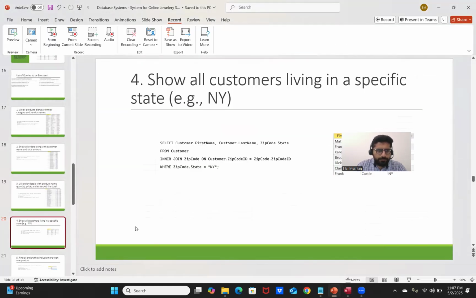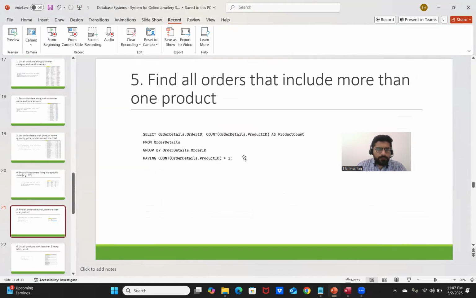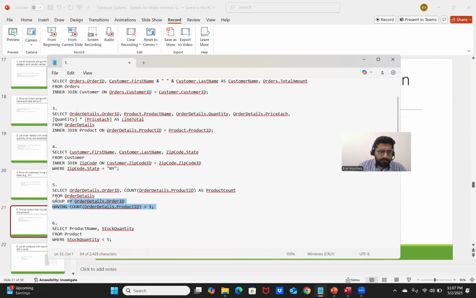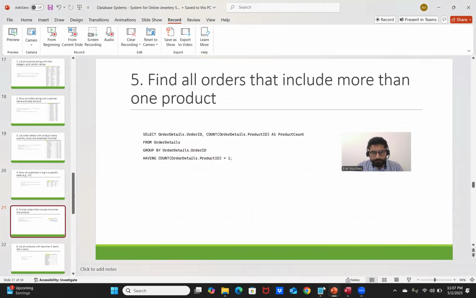So what if we want to find all orders that include more than one product? In that case, because there can be orders that just have a single item, but what if we want to know about the orders that have more than one items?